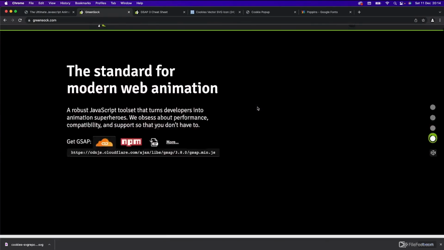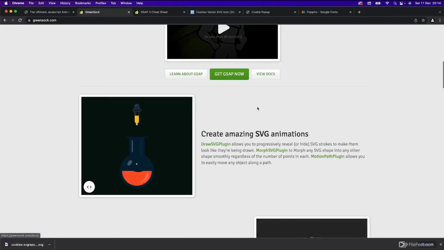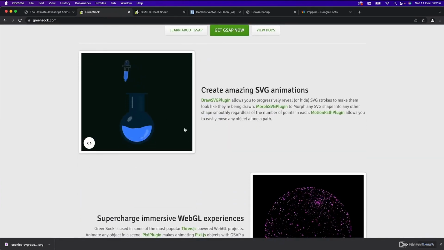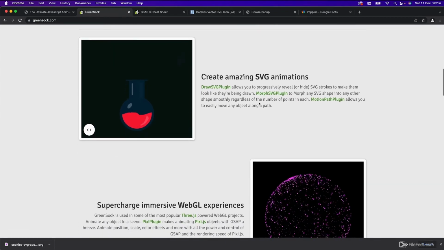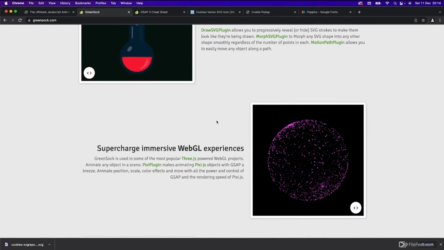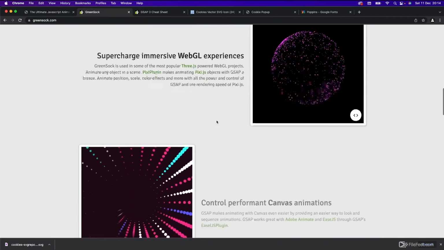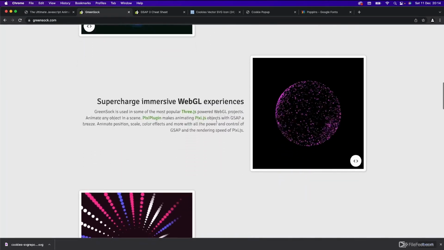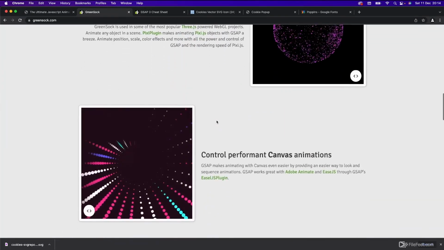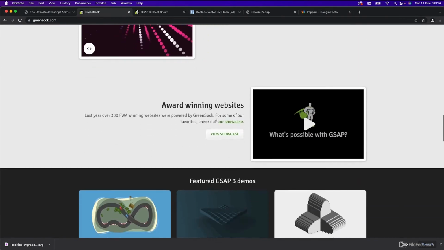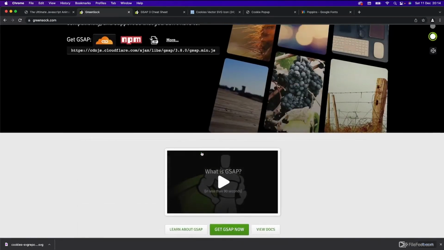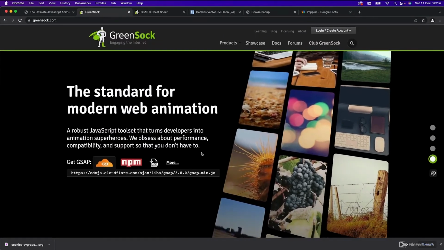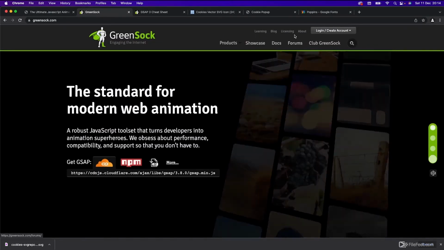Now, another big thing is creating sequences and more complex animations. It's really, really easy to do with GSAP. Anything that you can think of regarding SVG animations, it allows you to do scroll-based animations, so it's going to calculate the percentage of how much you scroll and animate the opacity based on that. Just tons and tons of features, amazing easing functionality. Just go and check out their website. I think you'll absolutely love it. And it's so easy to use as well that it's just worth it.